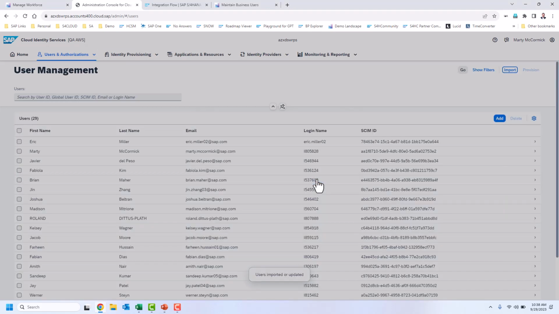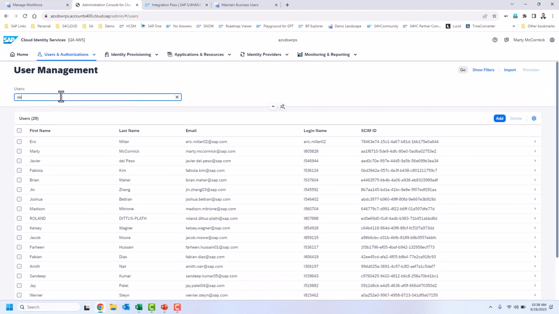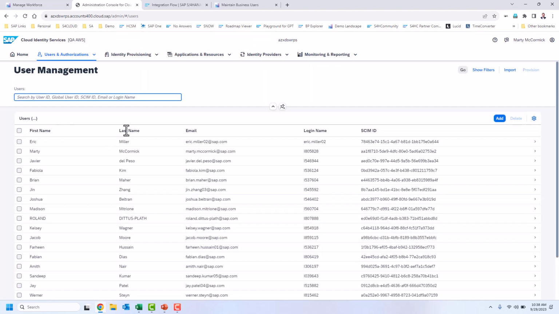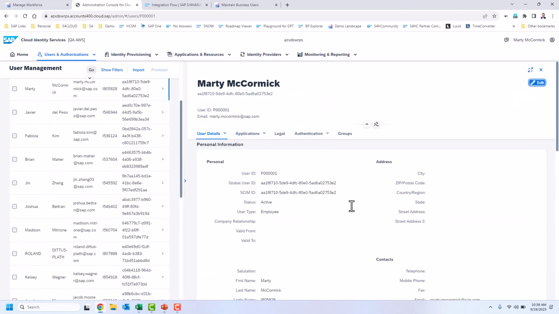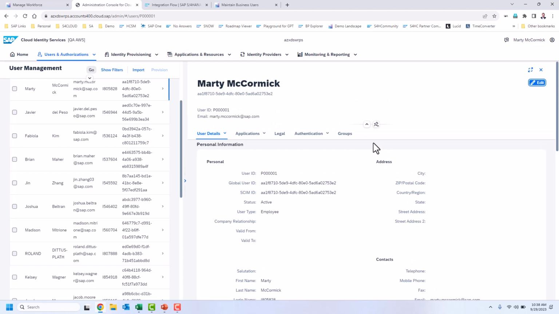When he gets created, you can trigger an email to that user as well. I'm just going to select my ID so you can see some other information about the user. You can reset their password here, but this is where their password is maintained if you're not integrating with an existing IDP.